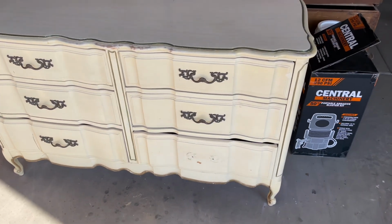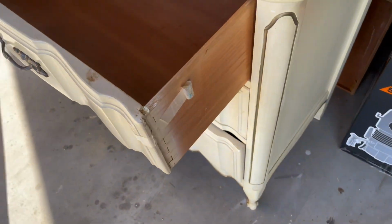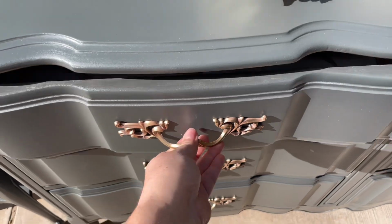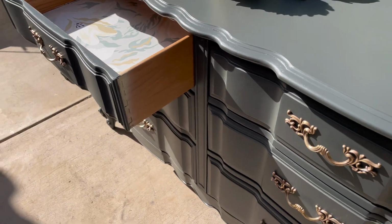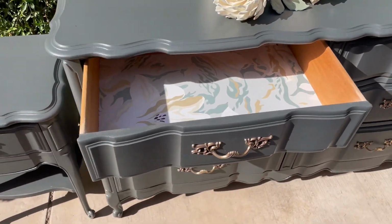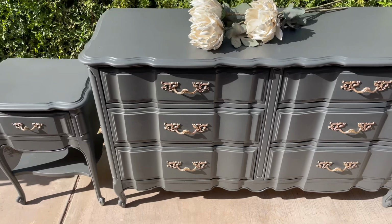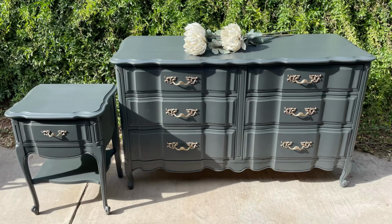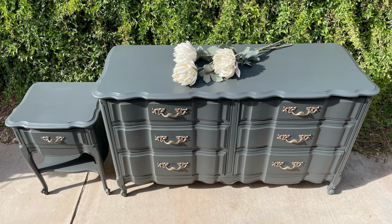Here's another look at the before. I used Wise Owl One Hour Enamel in the color Wrought Iron to make over this vintage dresser, and here's what it looks like now. I purchased this off of Facebook Marketplace for about $40 for both pieces, and I'm hoping to sell them for around $500. So not only did I save these from going into the landfill, but hopefully I have given someone some pieces of furniture that they will treasure for many more years to come.